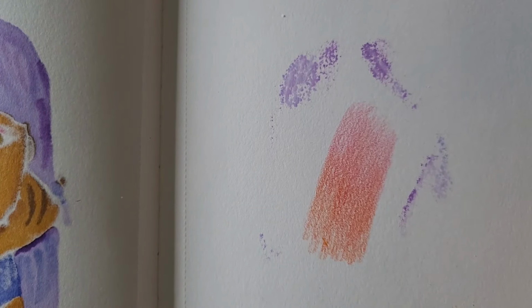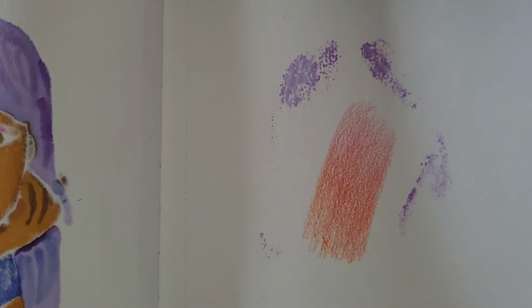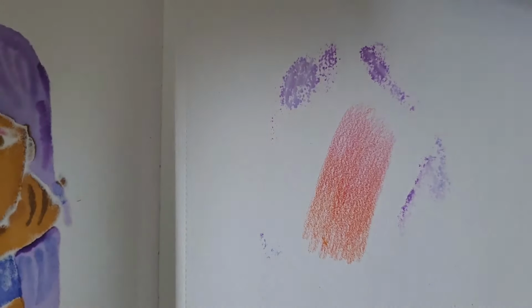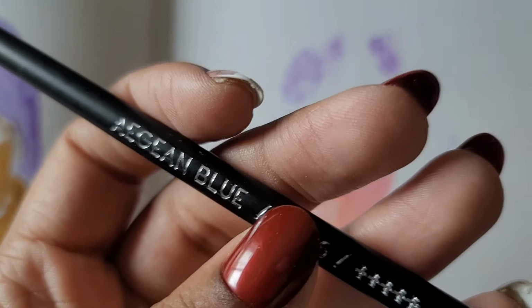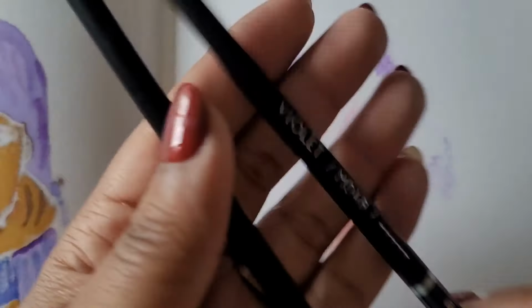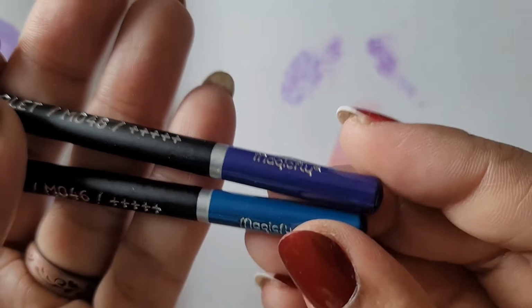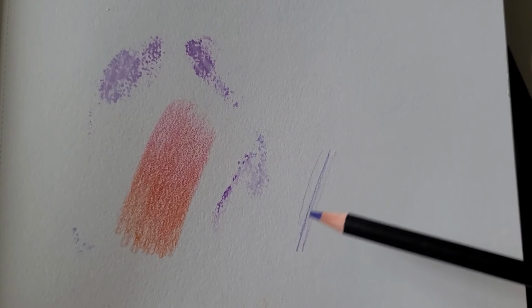Let's try green and a blue. If I can get them out of the container here. So we're going with an Augean blue. And then we're going to go with, say, let's go to purple. I said green, but we're going to go with purple. We're going to go with this violet. So these two colors here. We're just going to shift you over this way so you can see what I'm doing. So first I'm going to lay down this violet color.